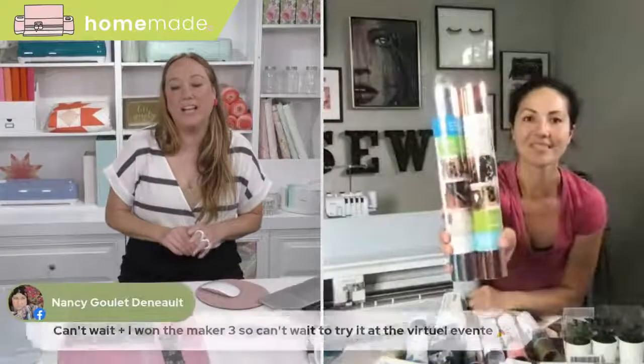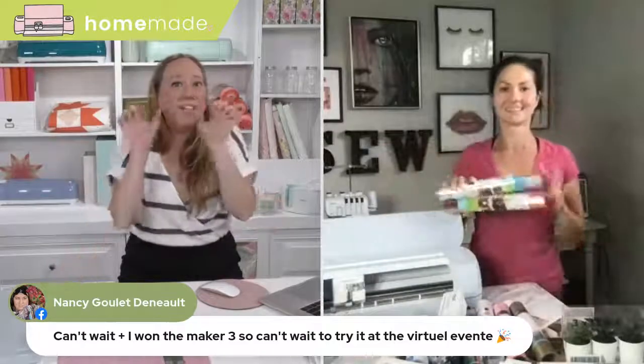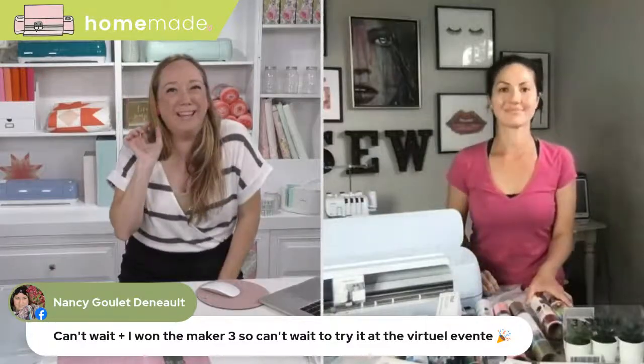And you'll pretty much be outfitted for the year with supplies because you're getting full rolls, even though for those little craft pots, for example, the little faces, you need like 3 inches of vinyl, but you're getting a full roll. That's true. And I love these metallics. The foil ones are so stunning. Where's the other one? I saw a silver one too. Yeah, this is for the earrings. Those are going to look really good. And again, earrings are like 1 by 1 inch. You know what I mean?